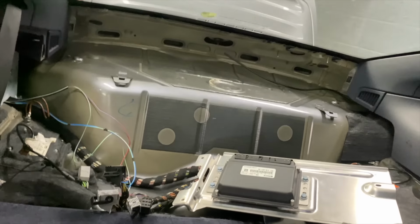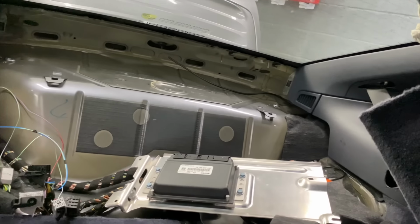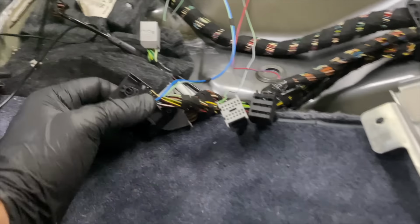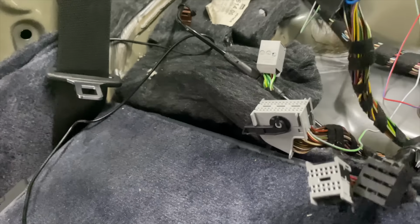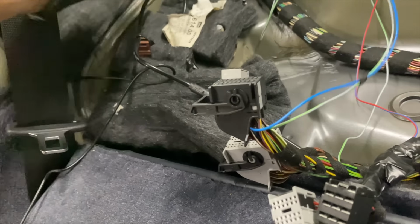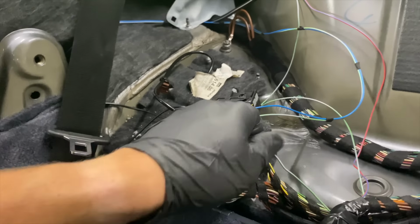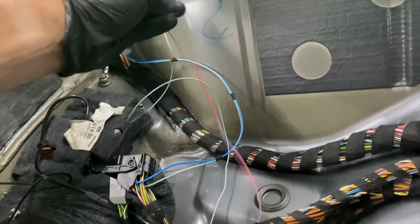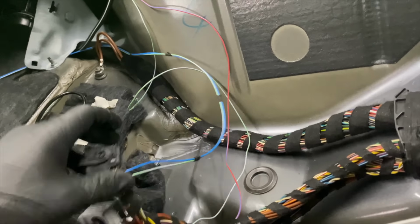Right, so we're in the back of the car now. We've got the whole rear carpet stripped out. So we've got the ECU unbolted here. Here's all the plugs for the ECU. These are our two wires that we've wired in, which will go straight to the switch. And then on this plug, this is our signal wire, which goes to the solenoid. And that's our power wire that's going straight to the solenoid there. So I'll show you on the other end quickly.